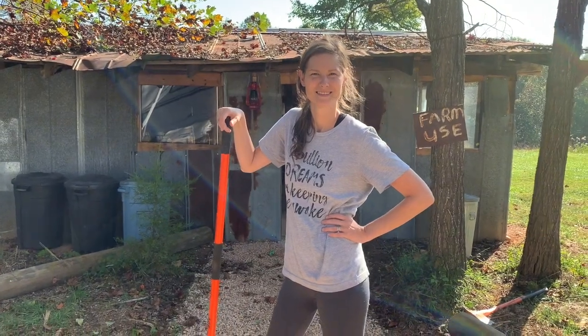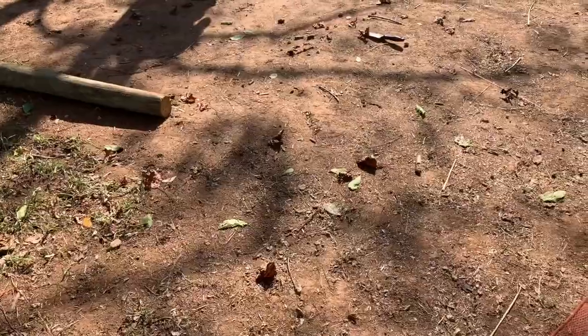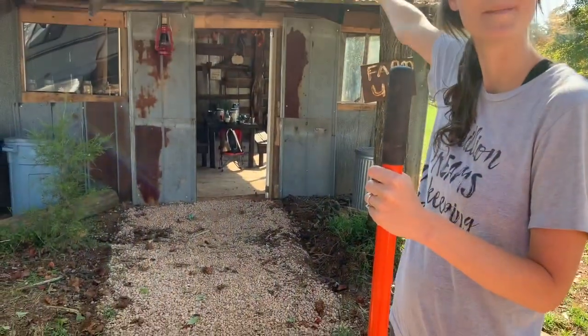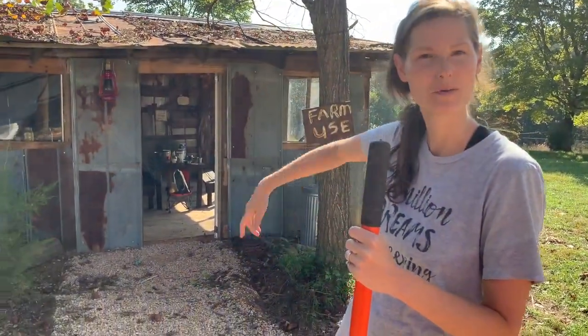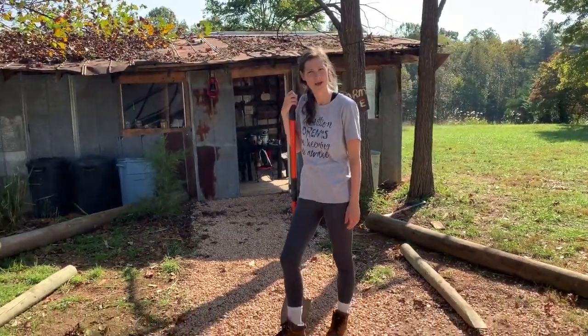All right, babe, so you've been working hard. What are we working on? So we have this area, the space between the pole barn and the camper. It already had this cleared area, and so it would get a little bit muddy. Then it would track all sorts of stuff into our living space. We're laying down these pebbles to help remove the mud, obviously. We also had just a natural ditch from the rain coming off the roof, which is awesome because it keeps the rain from going inside of the barn, but it was this dip down as we would go in and out. We're making this path to level that out, but keep that drainage there so that it's a nice, neat walkway. So that's the idea.